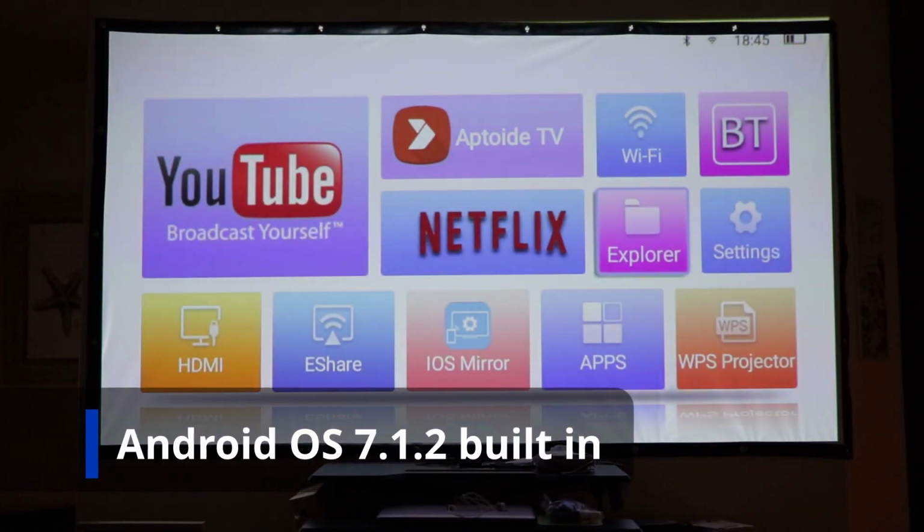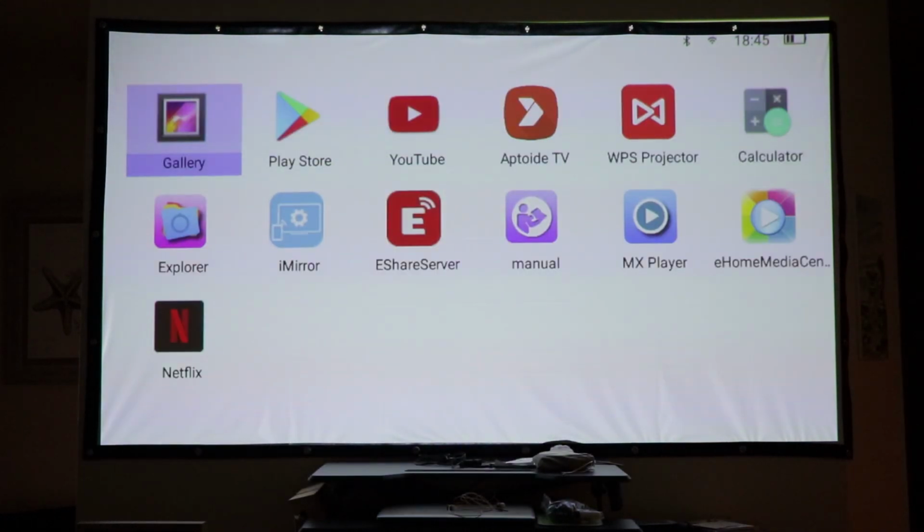And you're going to get an Android interface built into here. So it has 7.1.2 Android operating system, and basically you have your Play Store on there where you can download things. It's got Netflix on there, got YouTube on there, and I was able to fire this up. YouTube was already on there, and I was able to play stuff immediately. So that's pretty cool. You have that in here. So that offers you true portability.